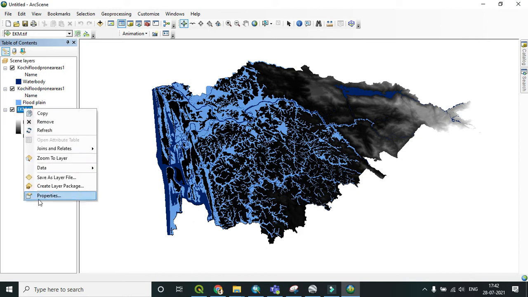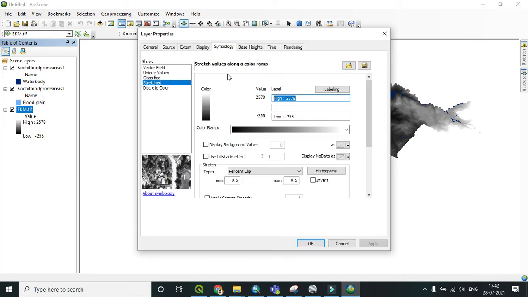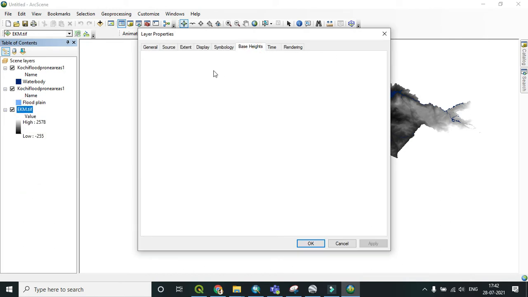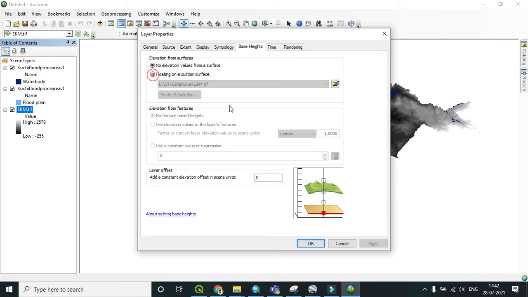Go to properties. Next you have to set your base height, and here plotting on customize surface, because I am going to give you customized 3D. Then I have to set 6. Here also I need to change layer offset, 1400.